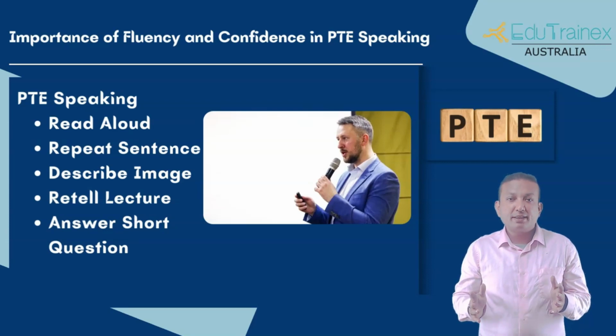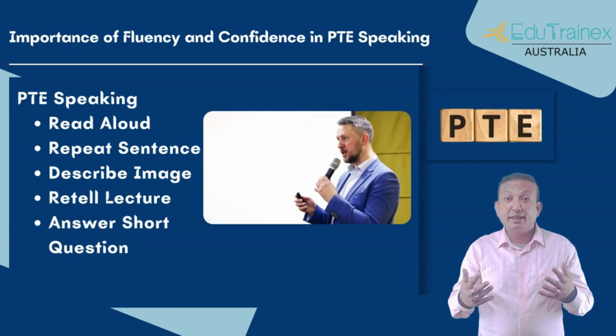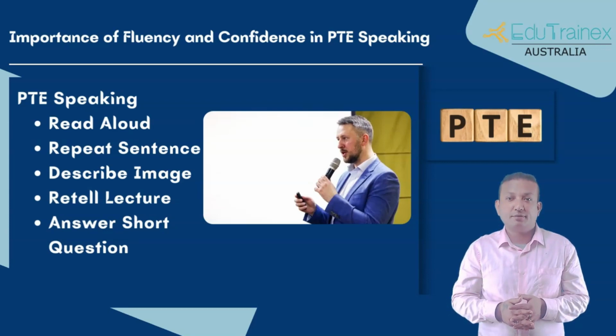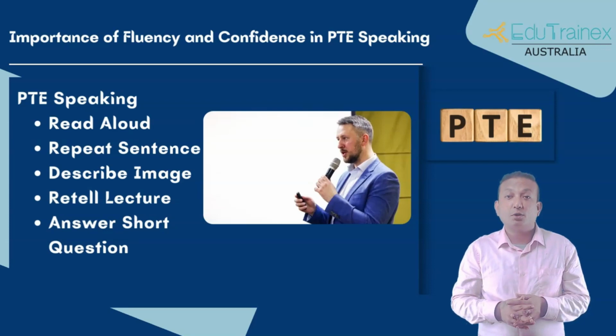The PTE speaking section assesses your ability to communicate effectively in English using spoken language. It consists of several tasks, including read aloud, repeat sentence, describe image, retell lecture, and answer short questions. The key to success in this section lies in building your fluency and confidence. So let's look at some of the tips that can help to improve your fluency and confidence.